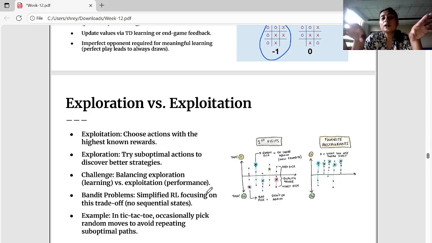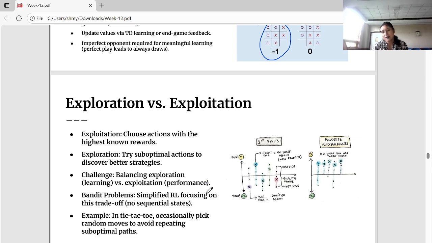So whenever you are applying reinforcement learning, you don't take only a single action. You take a set of actions, right? So you have in mind, let's say I have taken these actions. If you are taking any suboptimal action, then it is called exploration. It means it may not lead to the best outcome at this stage, but maybe it can give you a better outcome. You don't know, right? So the challenge is to balance this exploration and exploitation.